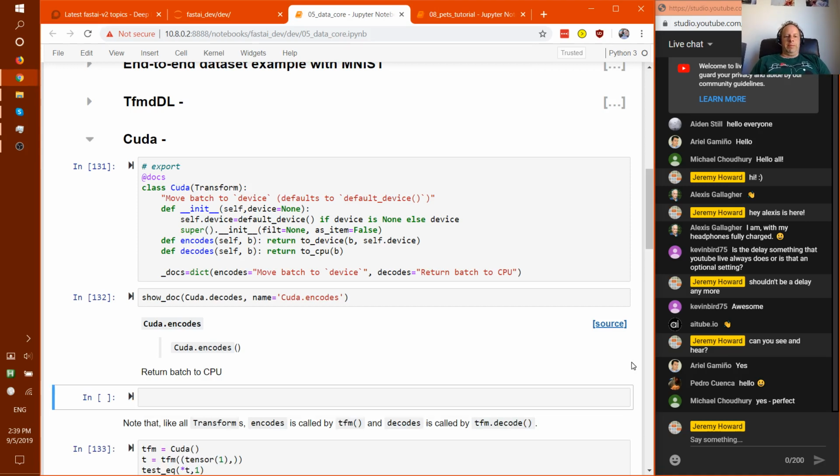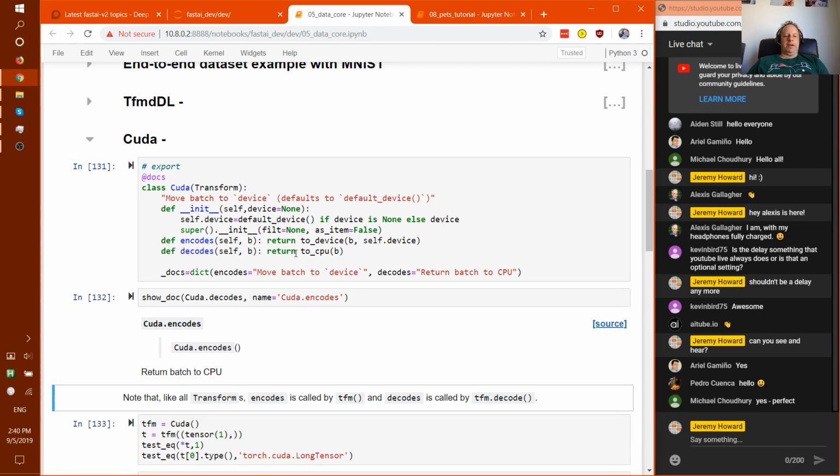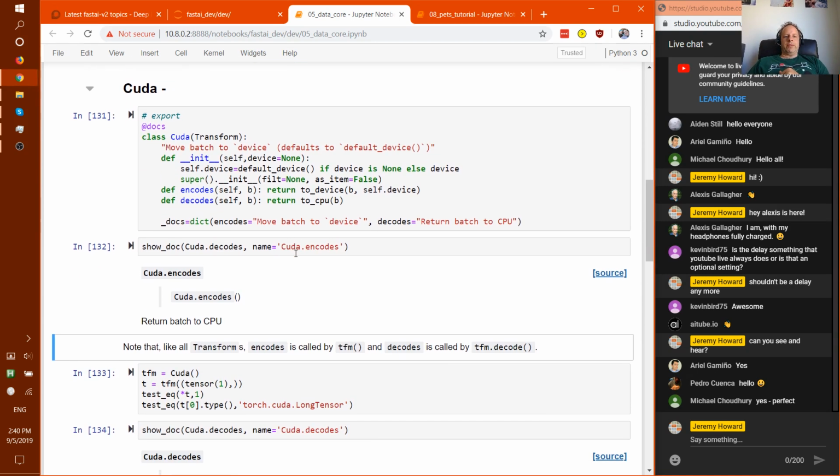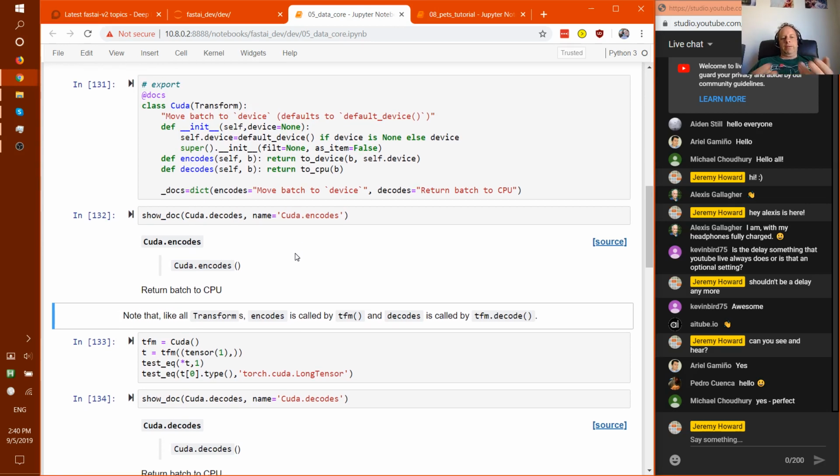You could just put in a pipeline to device as a function, and that'll work absolutely fine. But it's not going to do the extra stuff of making sure that you don't have memory leaks and stuff by automatically calling decodes for you. So most of the more advanced functionality in fastai is designed to both be optional and also have intuitive behavior, like do what you would expect it to do.